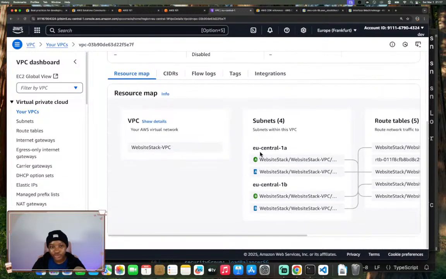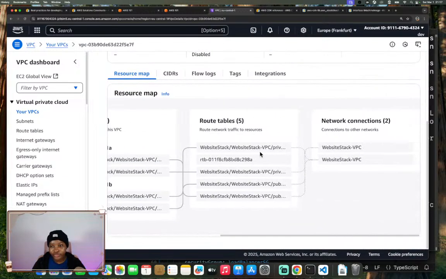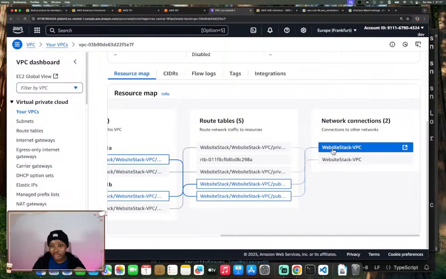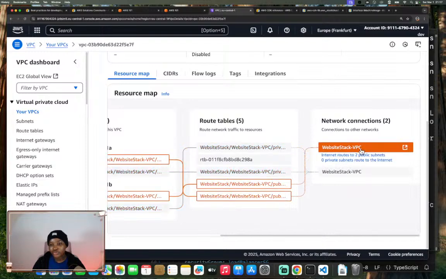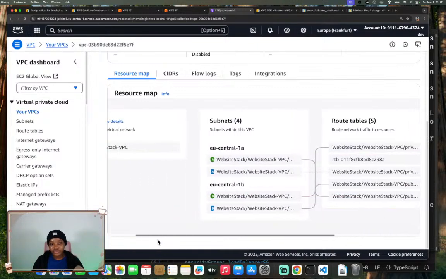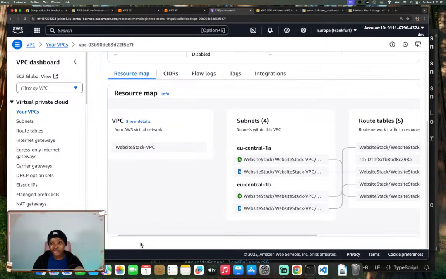We're able to see what was created here. Network connections, internet routes, on gateway endpoint to S3. Okay, so that means the NAT gateway wasn't created like I thought it would.